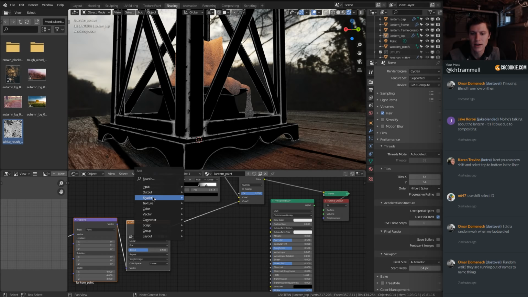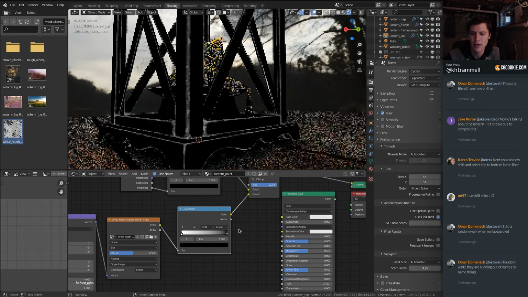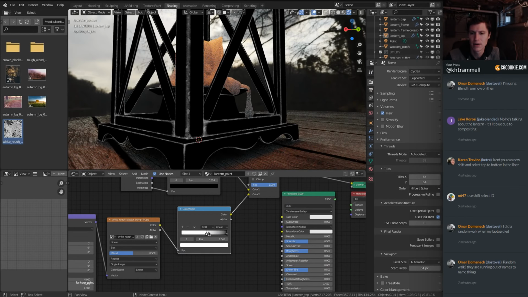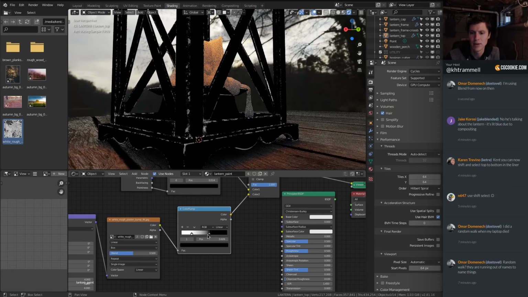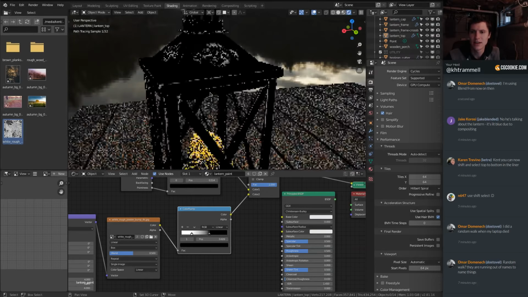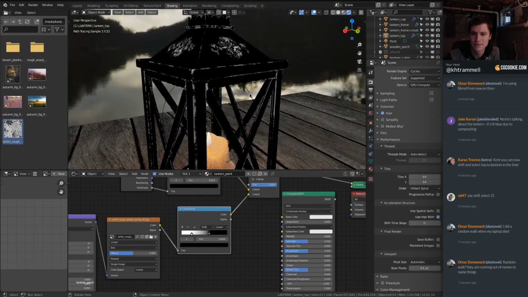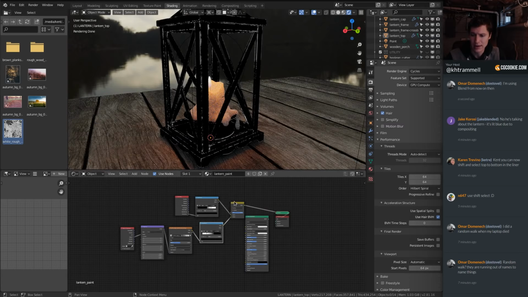Shift A, converter, color ramp, because I might want to invert it. Flip color ramp direction. There we go, yeah. This way it breaks up the scratches a little bit more. That's going to look pretty good, I think.